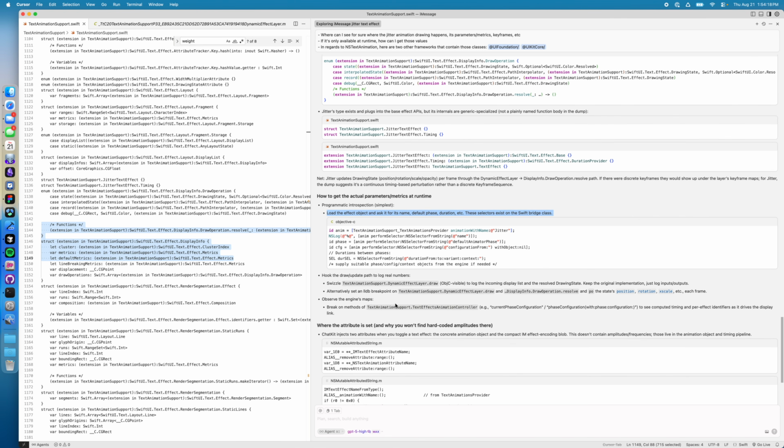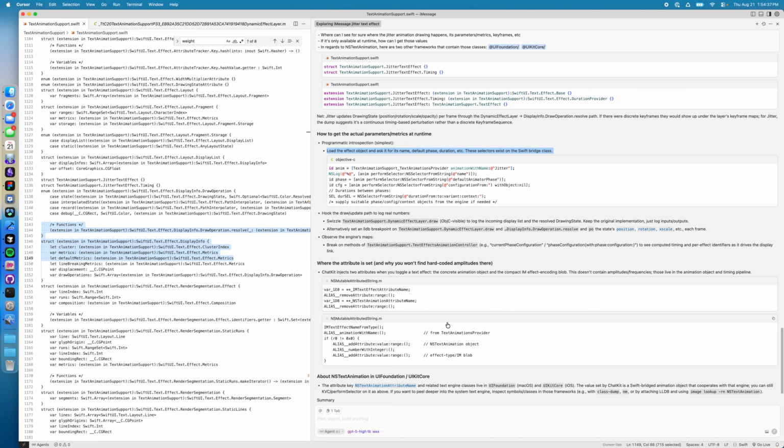That seems awful. I could add a breakpoint, but I don't know if I can add a breakpoint with SIP enabled, with system integrity enabled.